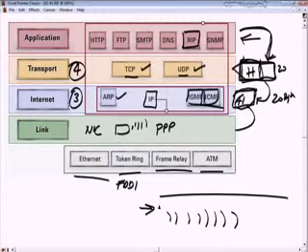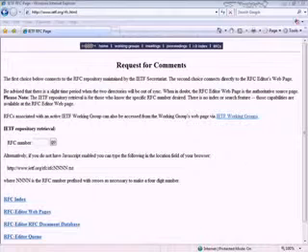Now, what we're going to do here, first of all, is talk about two very important protocols, TCP and UDP, because these are kind of the heart and soul of communications over the global internet. So we'll break down TCP and UDP first here. Now the first thing I want to show you is this. There's an organization called the IETF out there. They're responsible for all of these different standards that are used for these protocols and applications. And so it's imperative that you understand that behind all of these protocols and applications is a working group of individuals, men and women, who are constantly upgrading the standards, improving and extending the standards, and coming up with new standards.